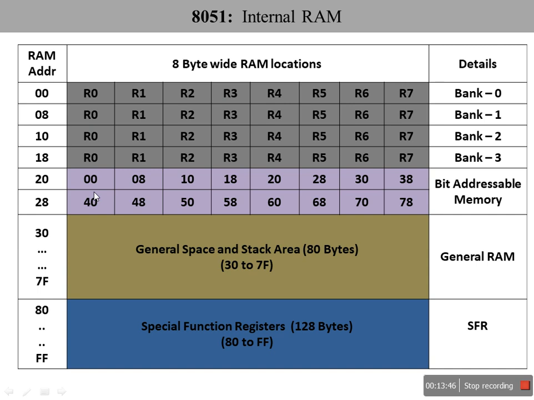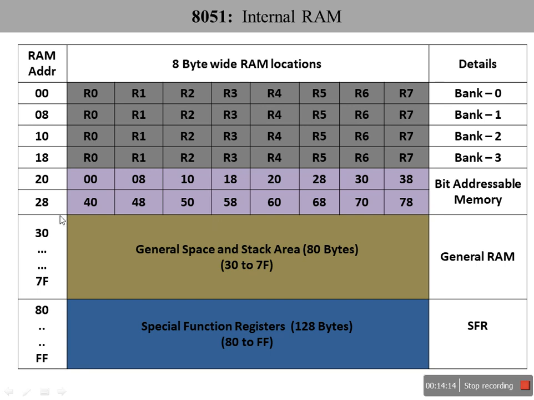So in order to save memory, we have the bit addressable concept. So in 8051 we have around 16 bytes of memory which can be accessed as a bit, not as a byte. It is possible to access it as a byte also, but it is possible even to access it as a bit. There are a few special purpose registers, SFRs, which are again bit addressable also. Later that will be discussed.